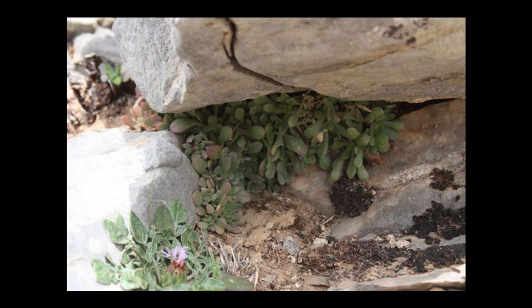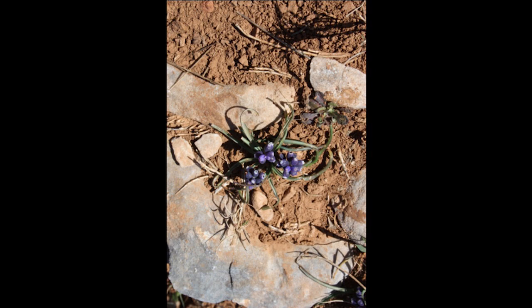Here we are looking under one of the rocks — found a little Rosularia. Cute little succulent. We did get a cutting off this and it has survived, just in a pot. That's a very cute little one. And more Muscari — this is in that area at 4,000 feet where nothing can grow, and here is another little Muscari. Talk about tough — that's just unbelievable.